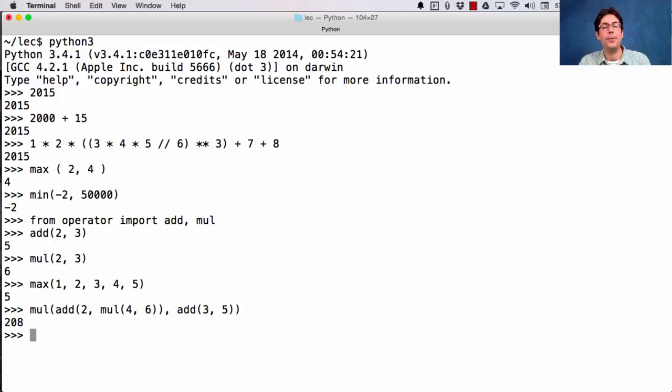Now, in call expressions, you don't need to memorize the order of operations. Just the nesting structure of the expression itself tells you exactly what gets multiplied before it gets added. So you have to multiply 4 and 6 in order to add it to 2. Life is not so simple when you use these infix operators between different values, because you have to know that multiplication comes before addition in order to understand how the expression gets evaluated. So we're very pro call expression in this course. We want to understand exactly how it works.